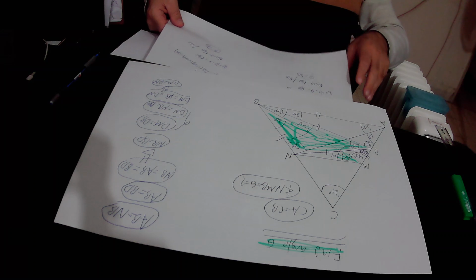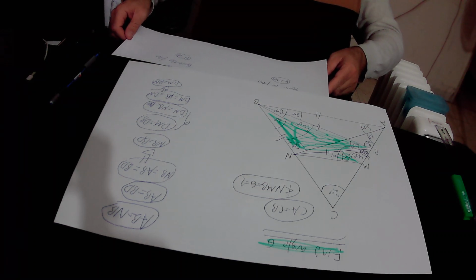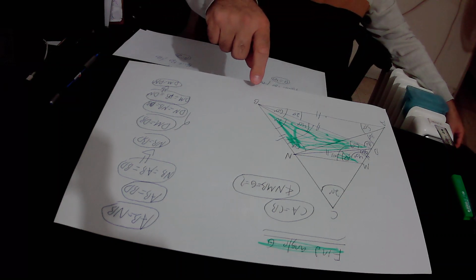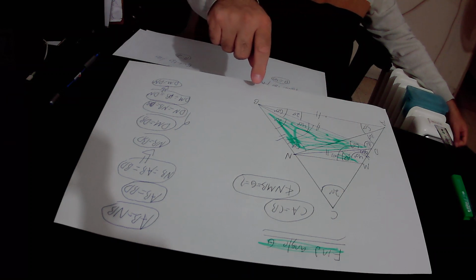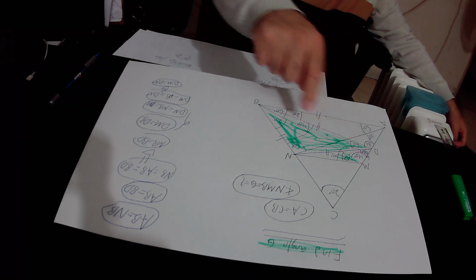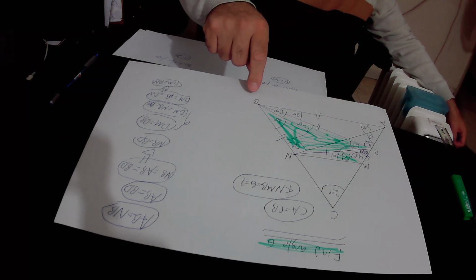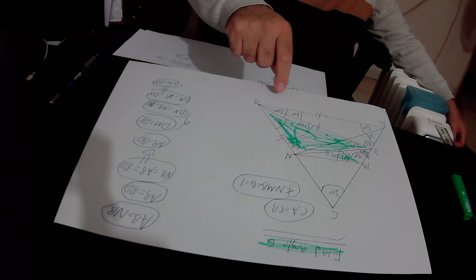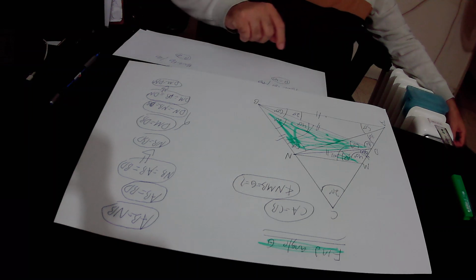Okay. In the next step, we actually did a construction. From point B, we draw a line segment in such a way. We draw line segment BD on CA in such a way that line segment BD will be equal to line segment BA. Okay, BD equals to BA according to our construction.